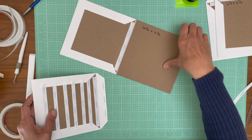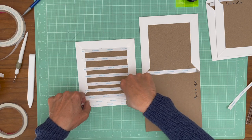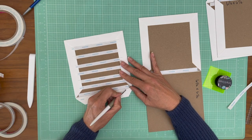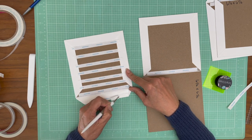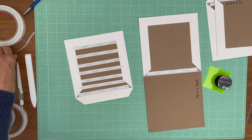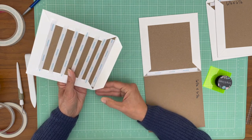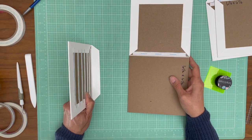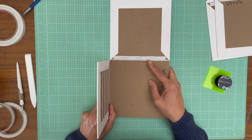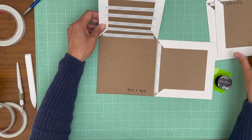Okay. All right. Same thing here. We'll add another bit of tape. I learned a lot on the last box, so I'm making this look easy, but let me tell you, I had to build it, I think, almost three times before I figured out the best way to do it and the easiest way to explain it. Okay, make sure those are tucked in. You're going to do the same thing, make sure this is at a 90 degree angle, and then you're going to lay in the base, center top to bottom, push against it, press into place, and there's your nice, beautiful space. Okay, a couple more times.